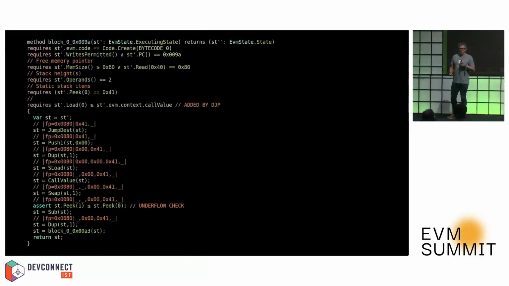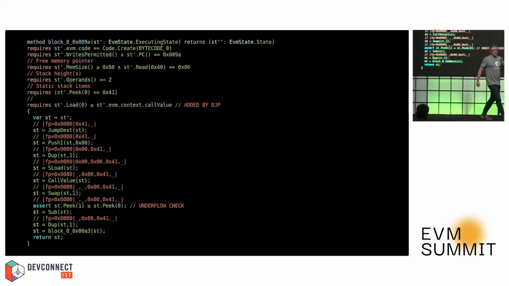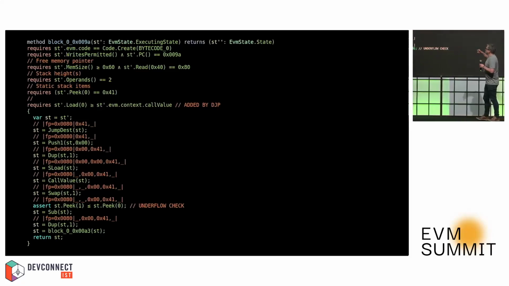All right, so we have a look at the actual output from the proof generation tool, maybe if I get out of the way. And so what we can see firstly is that the static analysis has put in comments a whole bunch of stuff about the stack. So it's telling us the constant values on the stack that it knows about at each location. If it's got an underscore, then that just means it couldn't figure out anything about that location.